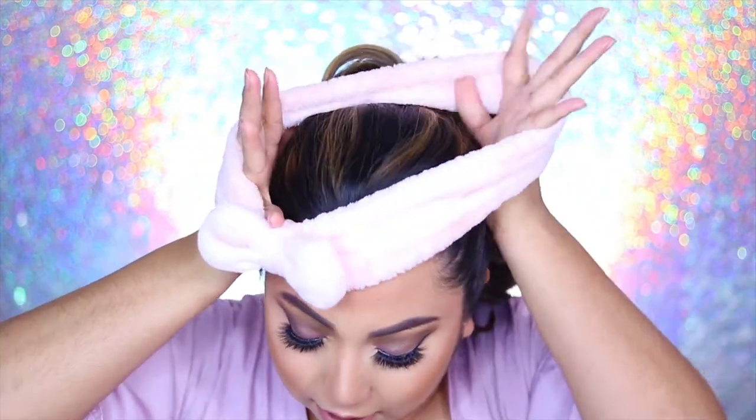So you have an idea how comfortable it is to be recording in my robe and pajamas — this is really nice. The first thing I like to do is obviously have my hair up or away from my face. I actually like to use a headband because I personally hate it when my edges get wet, especially when my hair is nice and fresh — it makes my hair look more oily the next day. I found this headband in TJ Maxx for like two or three dollars. So here's my potato face.